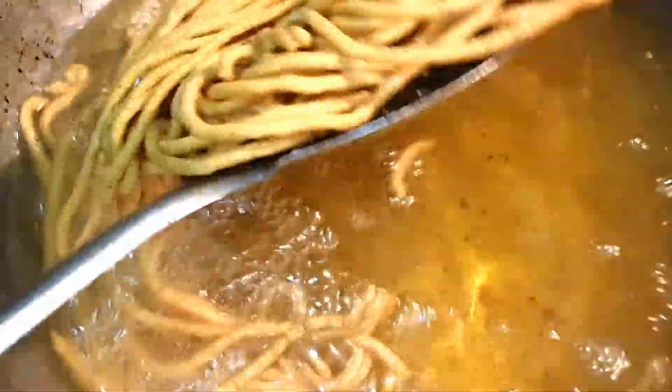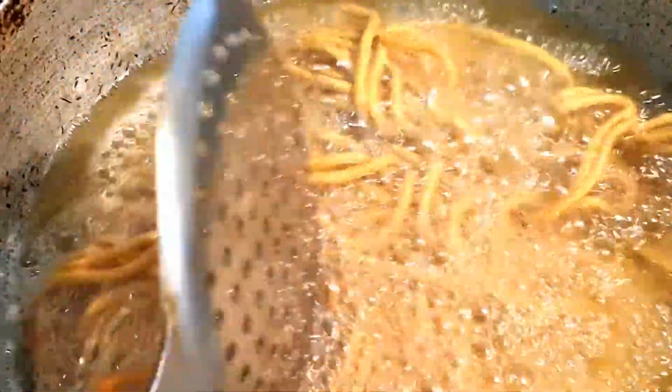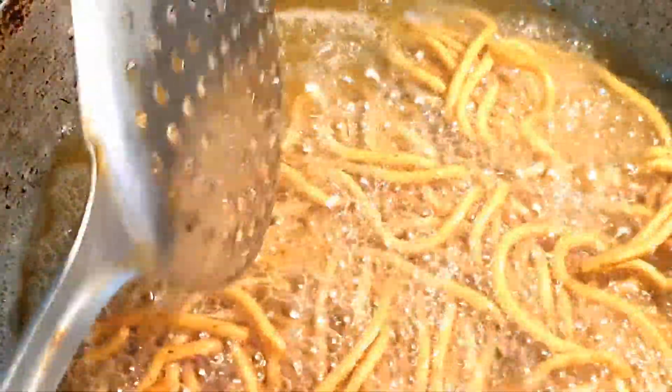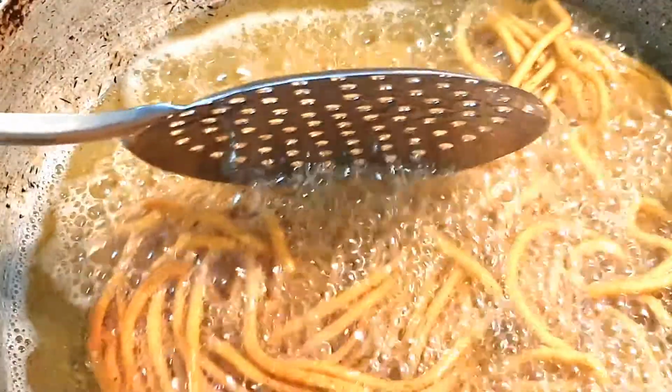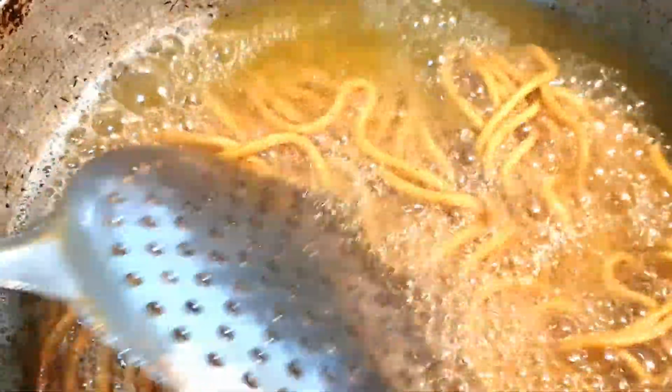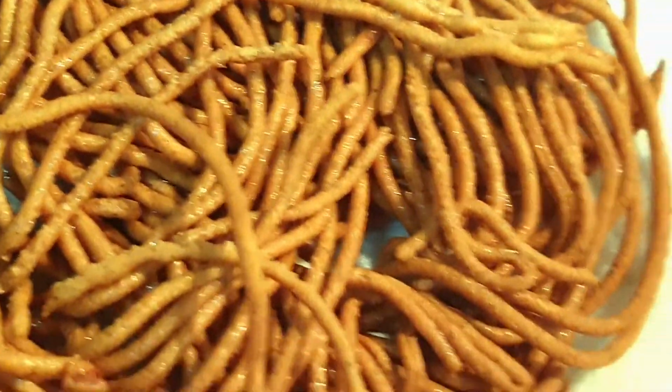So now this has become crispy from one side. We are going to turn this, flip carefully. So now I have flipped it on the other side and we are going to cook this from the other side as well until our bhujia sev becomes crispy and nicely golden brown. So our sev is done now. I'm going to take this out.